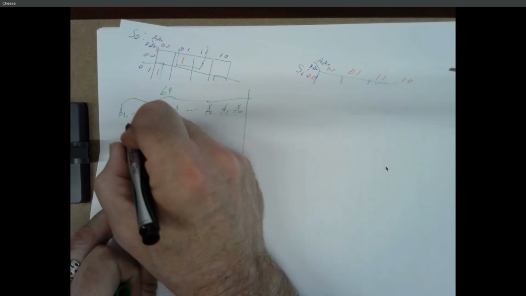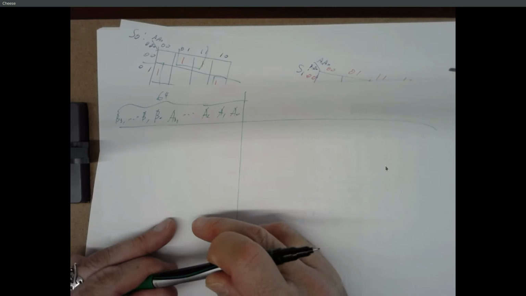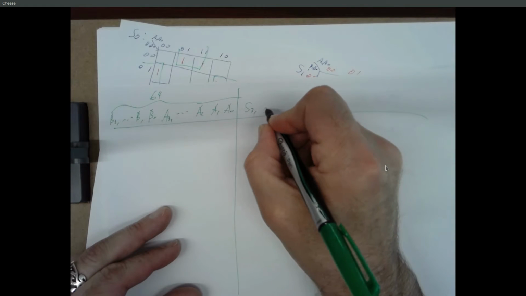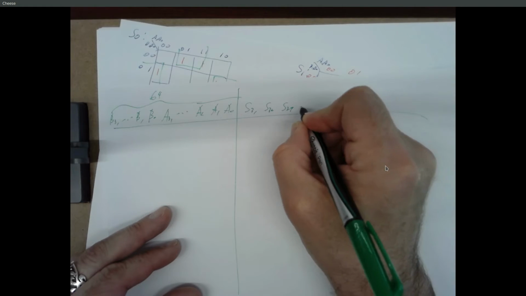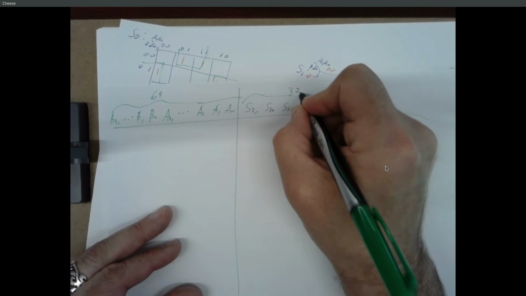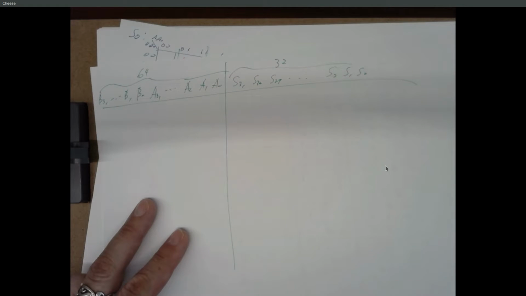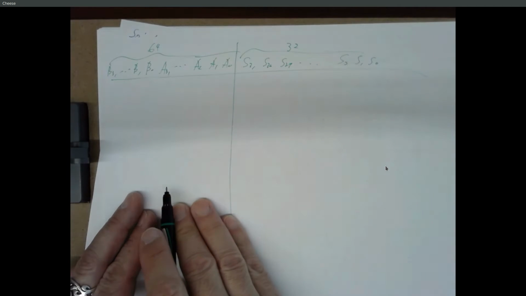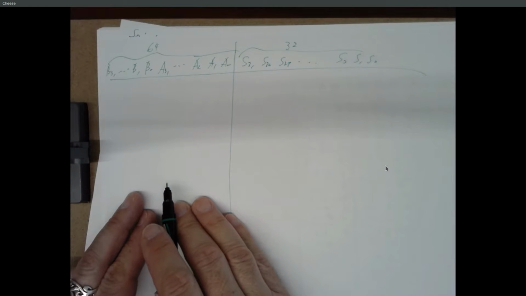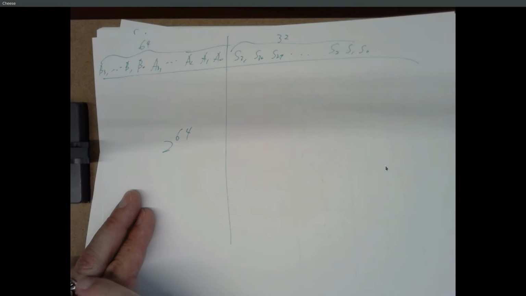And how many outputs do you need? Let's just say 32 bits. So you got S31, S30, S29, S2, S1, S0. You got 32 bits there. So you have 32 equations. Each equation comes from a truth table with how many rows? 2 to the 64th. So how big is 2 to the 64th?